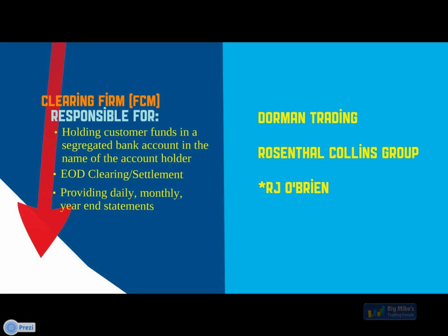One of the additional benefits that RJO has that I haven't touched on yet is access to additional exchanges. As a bigger firm, they work with a lot of different providers and will be able to offer our customers access to additional worldwide exchanges. We've gotten a lot of feedback over the years from people around the world looking to trade Australian exchanges, Singapore, and other places that our two current firms don't have access to. Down the line it's going to be available through RJO, and that's one of the additional reasons why we chose them — to help offer more trading venues for our clients.